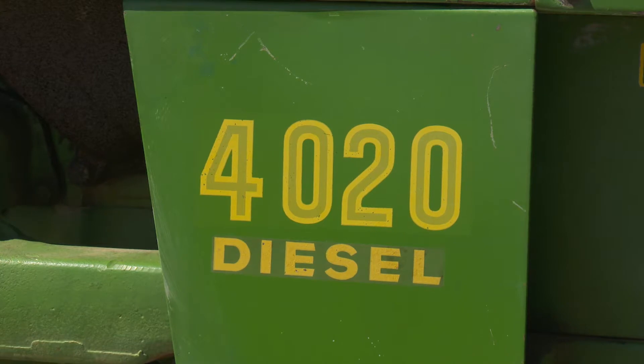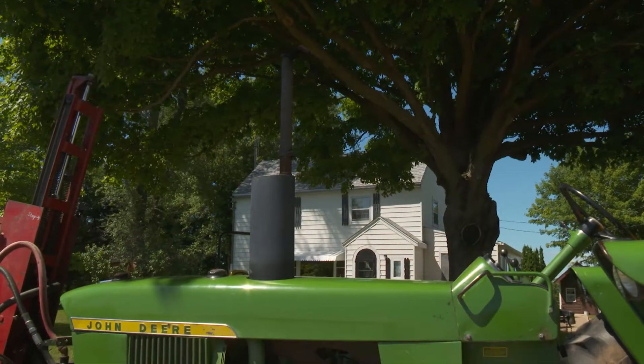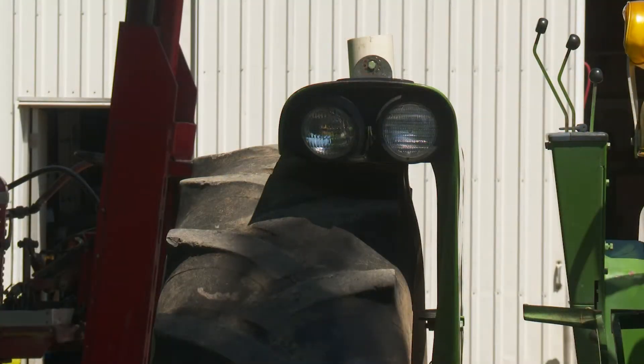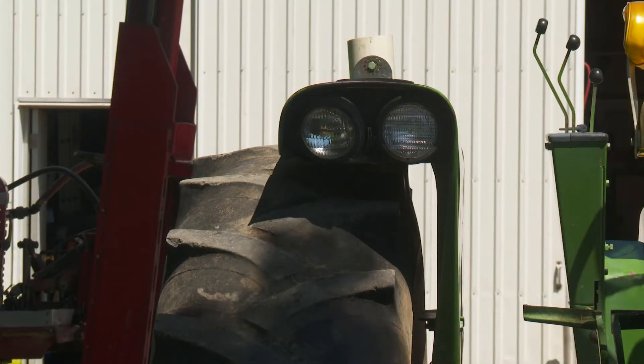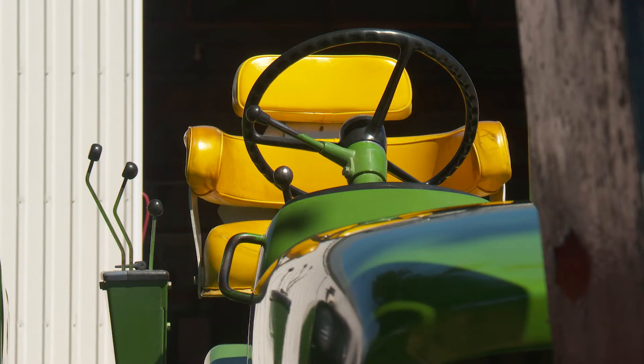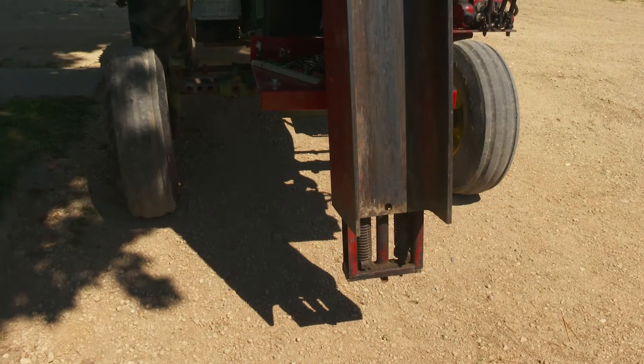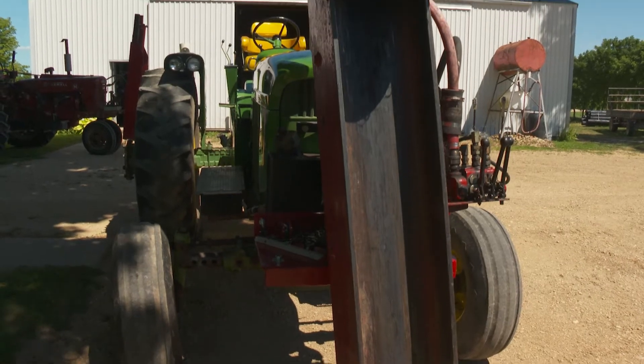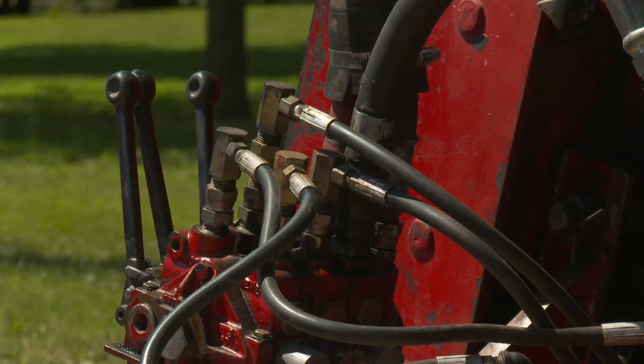Put this driver on it probably in the 90s, and then we put a post puller on the back about that same time. The tires on the back are original tires — when I bought it in '86 they aren't totally wore out yet. I do have duals for it, but I don't use them for farm work anymore. If you get on a steep side hill, you might need duals.